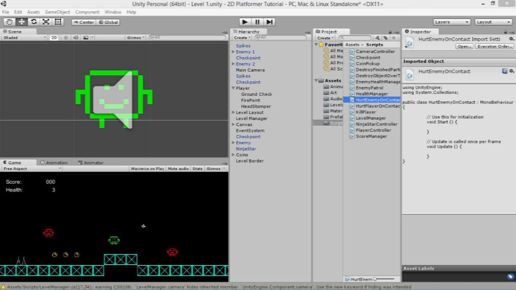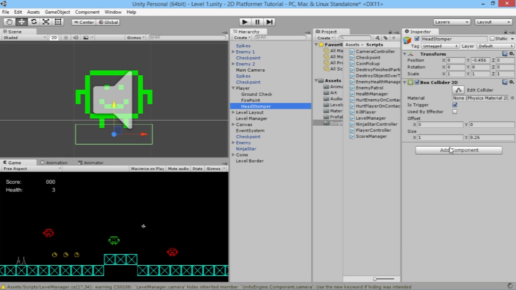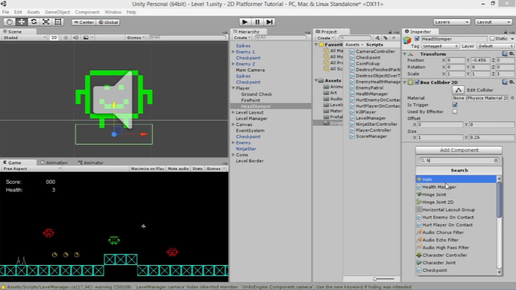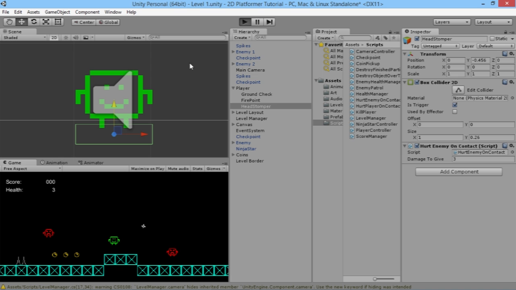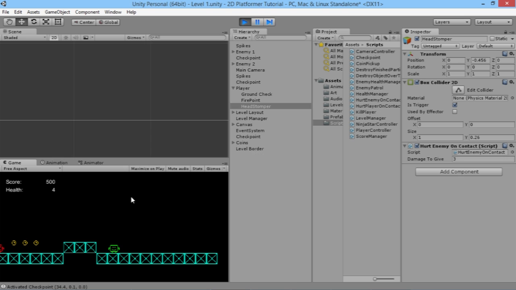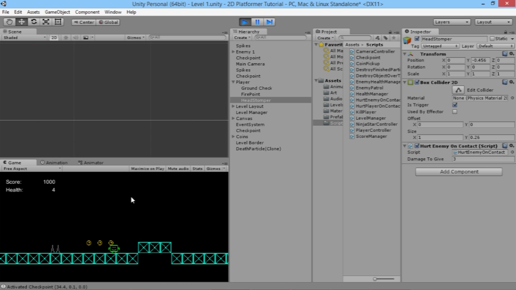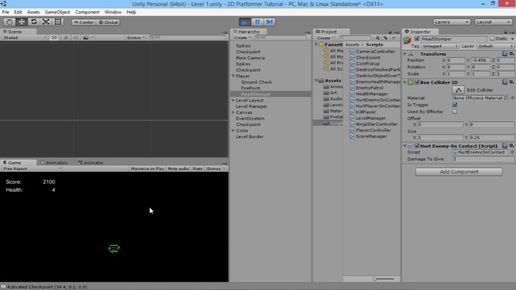Save that, pop back in here, and we'll make sure on our head stomper script that we add that script that we just created. So once I finish compiling, there we go. So that was our hurt enemy on contact. And we'll say 3 because these enemies have 3 health, so we just want to be able to stomp on them and get rid of them straight away. So if we hit play now, we should be able to, boom, there we go, enemy is destroyed. Boom. This guy, boom. Perfect, so that's what we want.